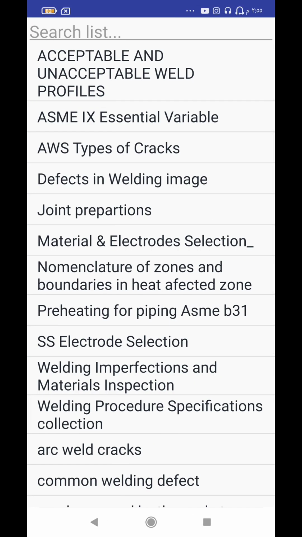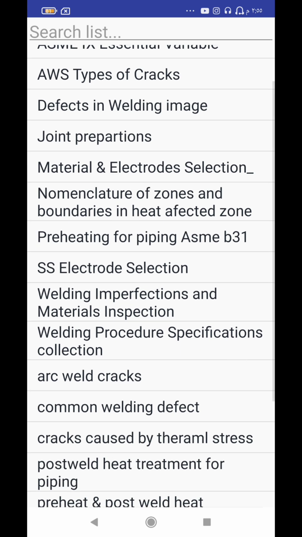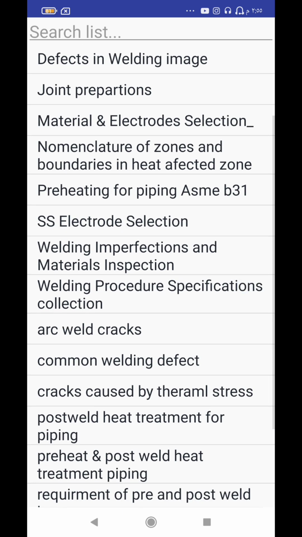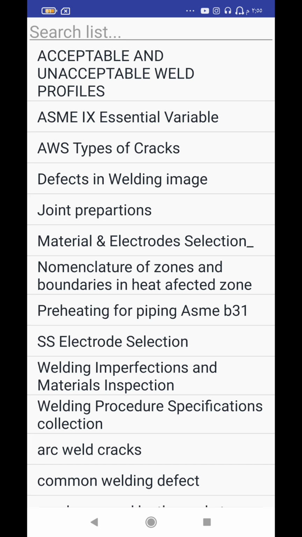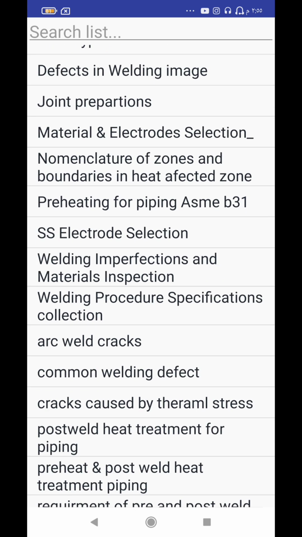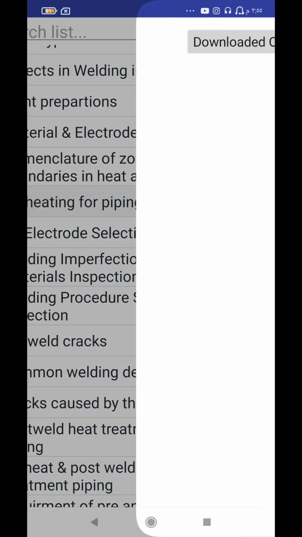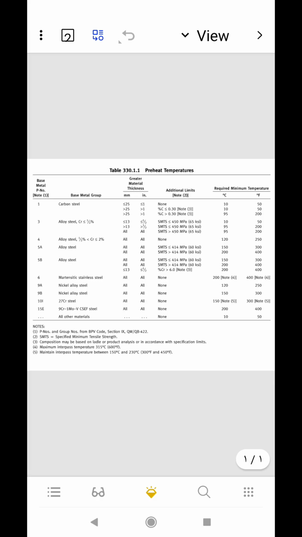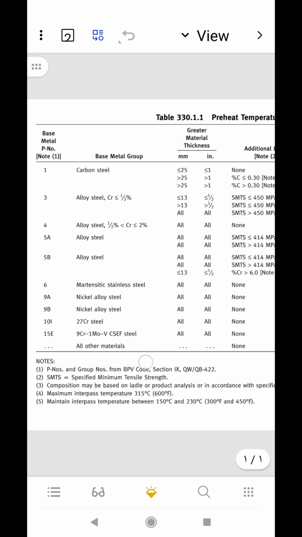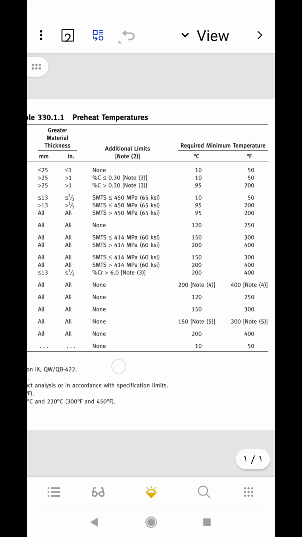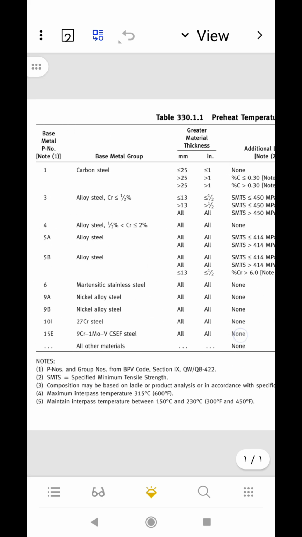I turned the internet off because every button will give some advertisement. Now, in welding, this is preheat for piping for ASME B31.3. It tells you if you need to preheat the weldment and the requirements for it.